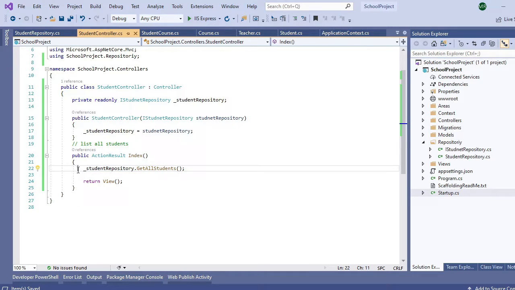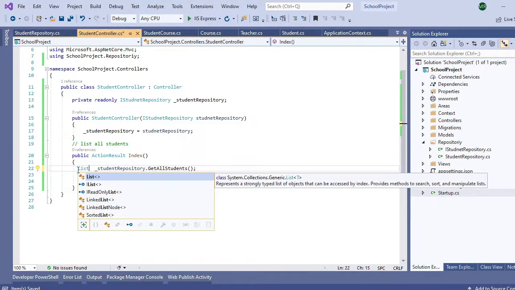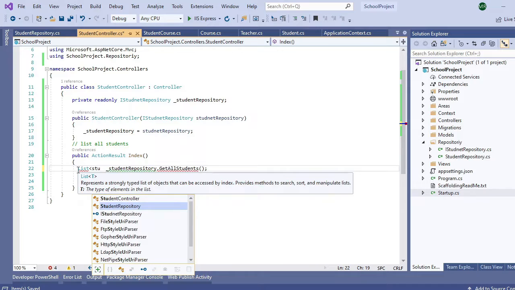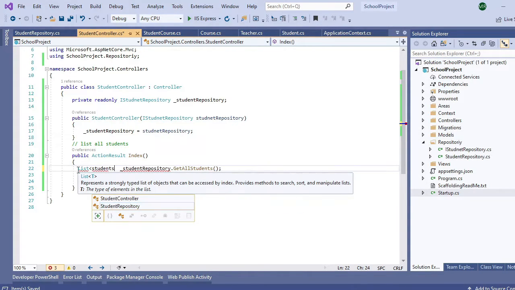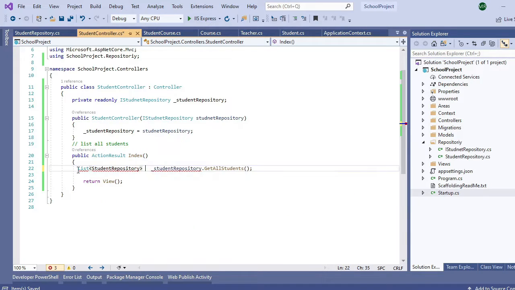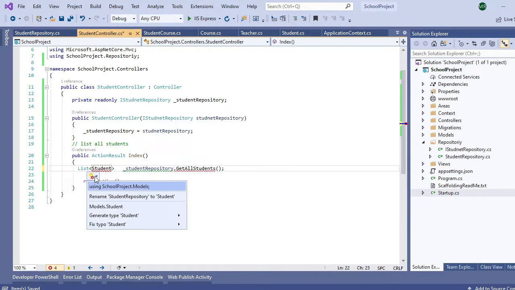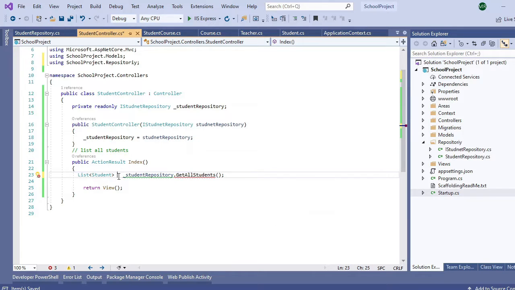Let's take this as a list of students, and I need to add a model like student list equal this.